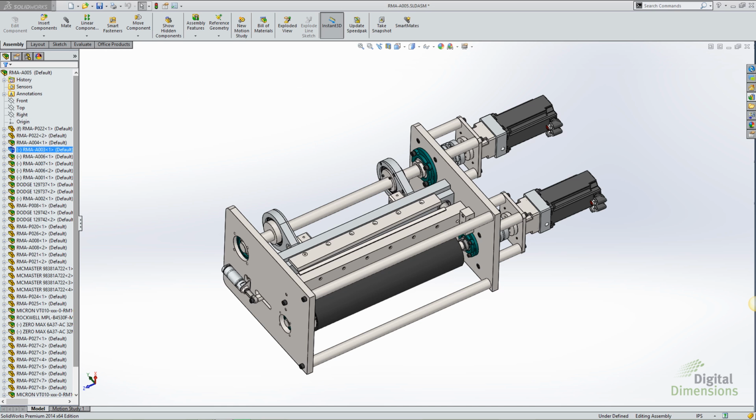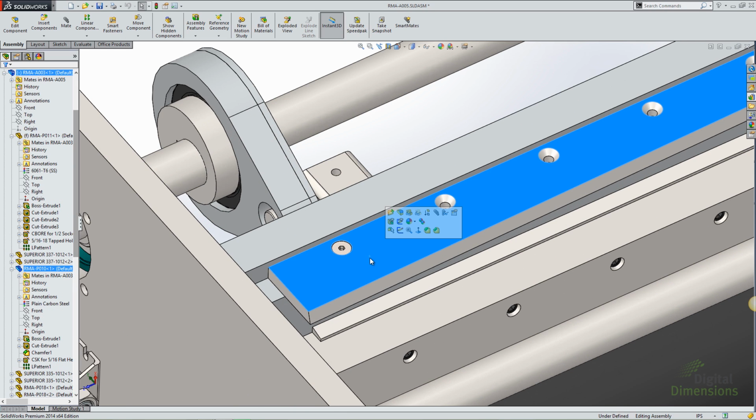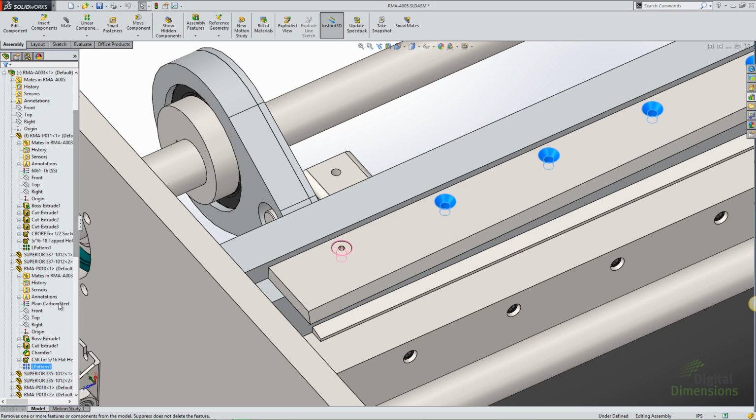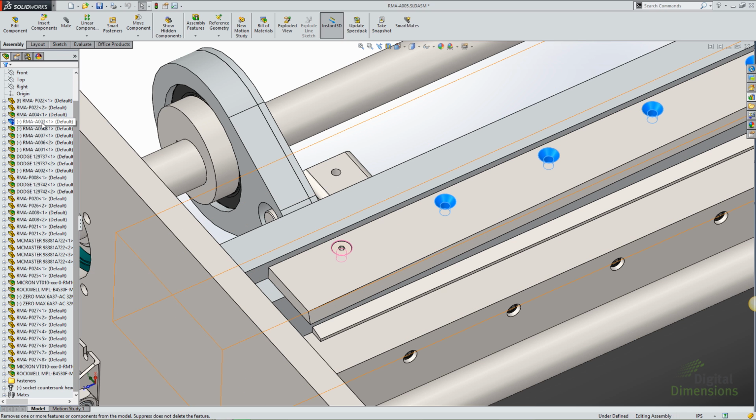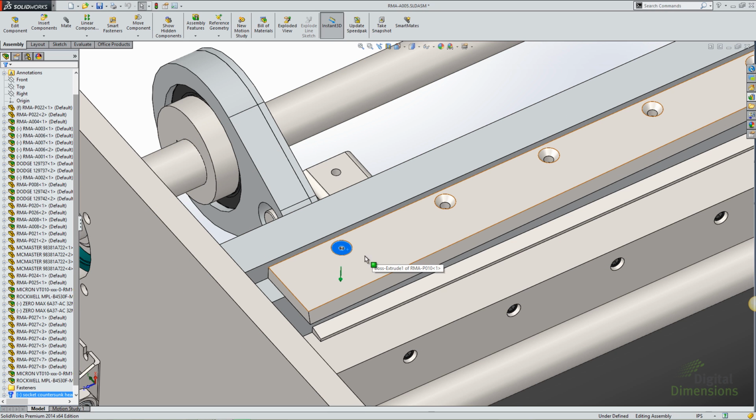So let's switch over to SOLIDWORKS and take a look. Within this example assembly, you can see I have a component with some holes in it, and if I examine the feature tree, I have a linear pattern. This linear pattern exists within a component that is also within a subassembly. However, the fastener that is mated into that hole resides in a top-level assembly.